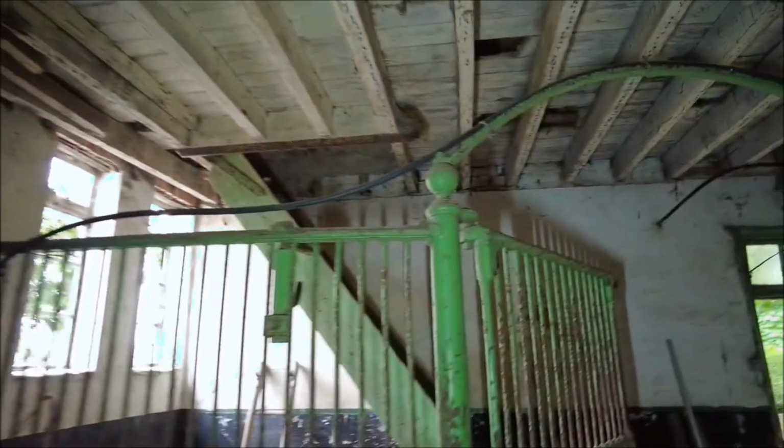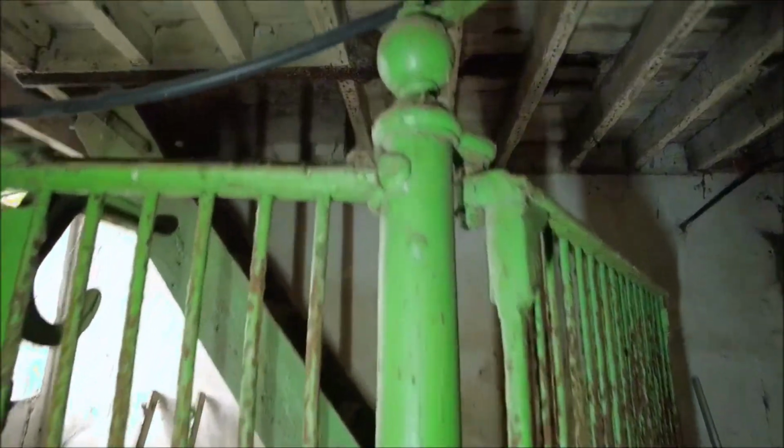And we've got quite a large one at the end here. Large stable. We've still got the hay rack in the corner. Sink's been demolished, pulled away should I say. And there's your horse tie-ups. And that one's got a piece missing off there. And you can just see the metalwork here and at the top there. I mean, nobody goes to this trouble anymore.